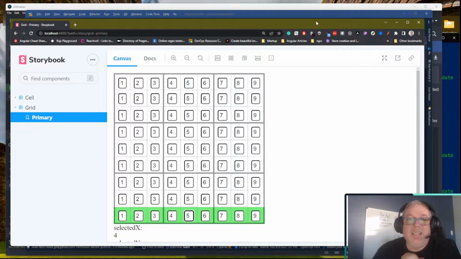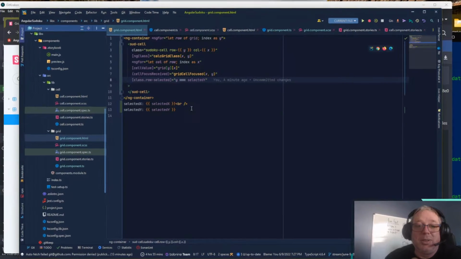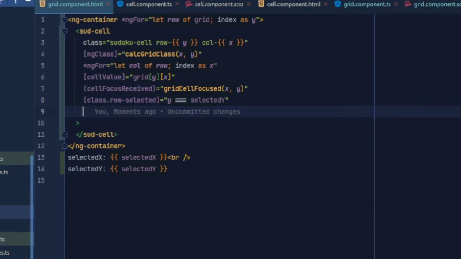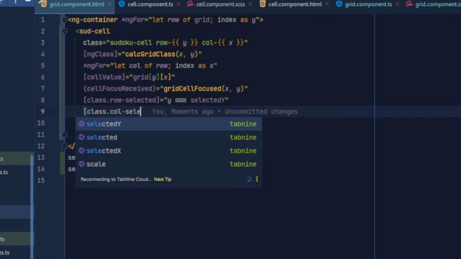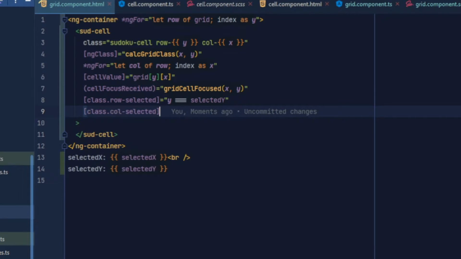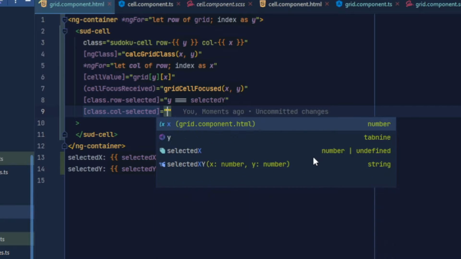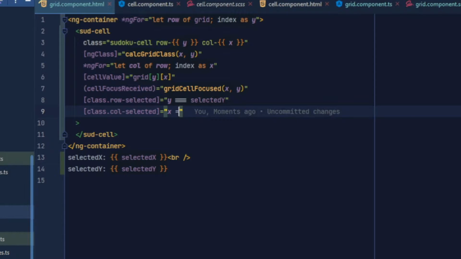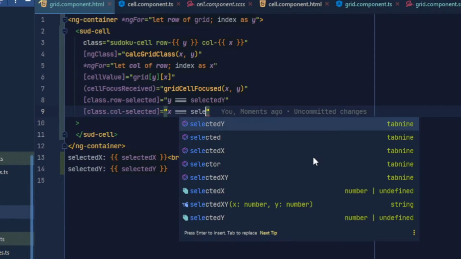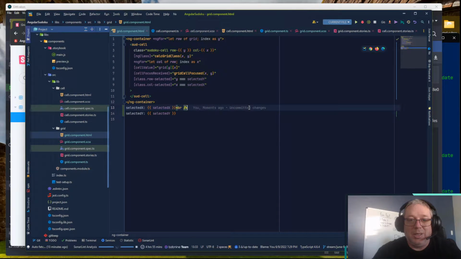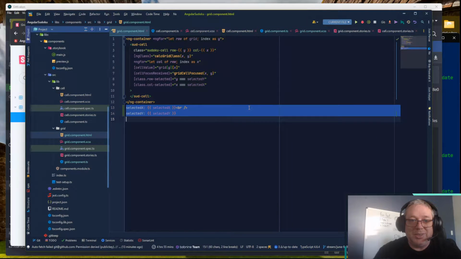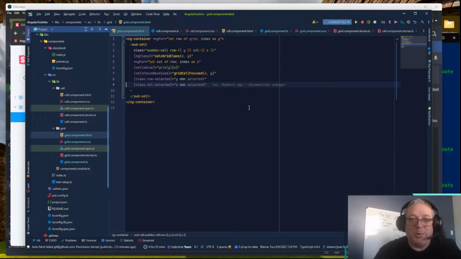So now, let's do the same. Let's do a class dot call selected. And in here, we're just going to do X equals selected X. And we don't need this debugging stuff I added here anymore.